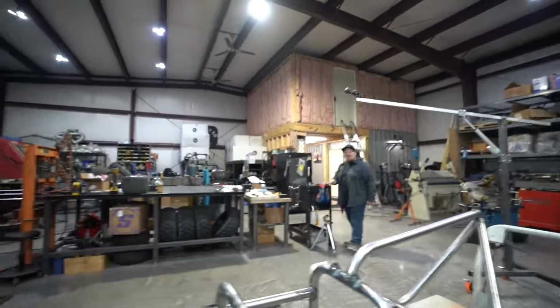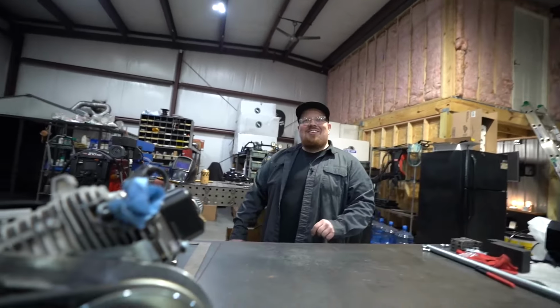Let's build this trike. What is the first step? I thought you knew! Drop the motor in, I don't care. Oh, drop the motor, that'll give it the most cheese off factor. Should I go get the engine crane, the hoist?